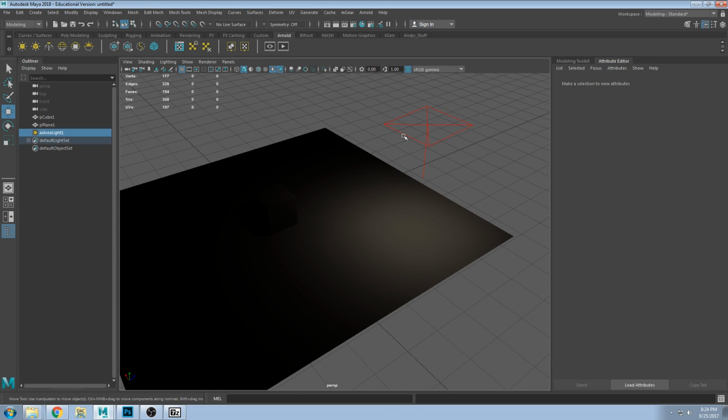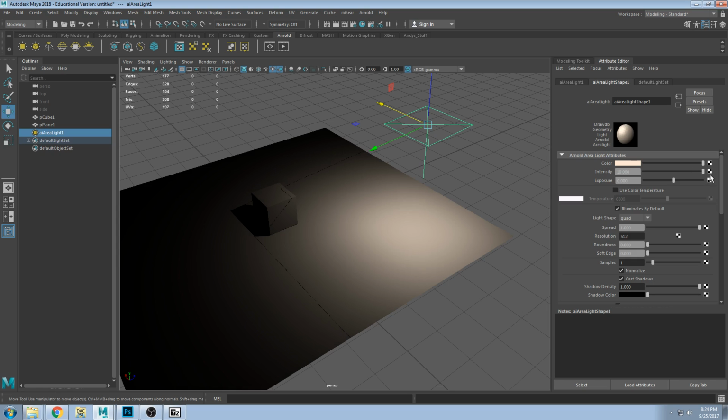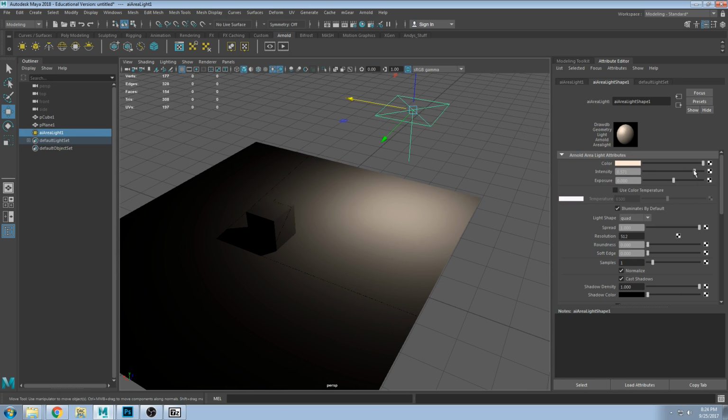Okay. The next option is intensity, which is just how bright is the thing? And you would crank that up here. In this instance, I'm actually just sort of faking it, because there are ways to put in the real numbers, like you know how you get a light bulb and it says 60 watt or 100 watt or 20 watt.